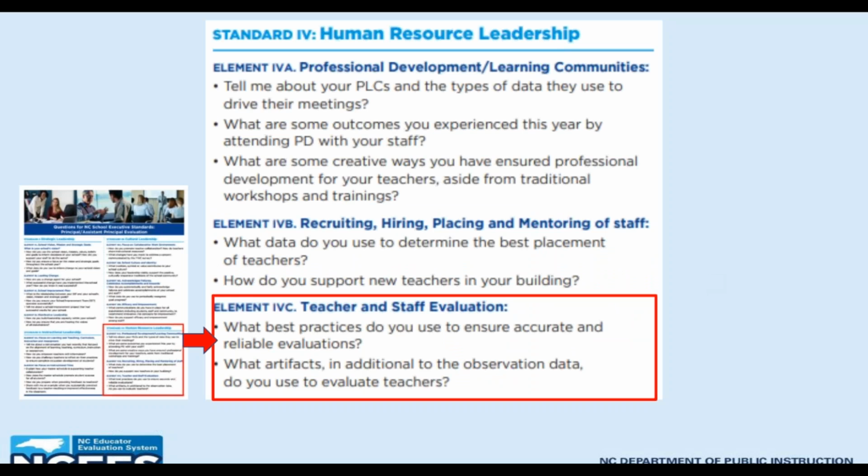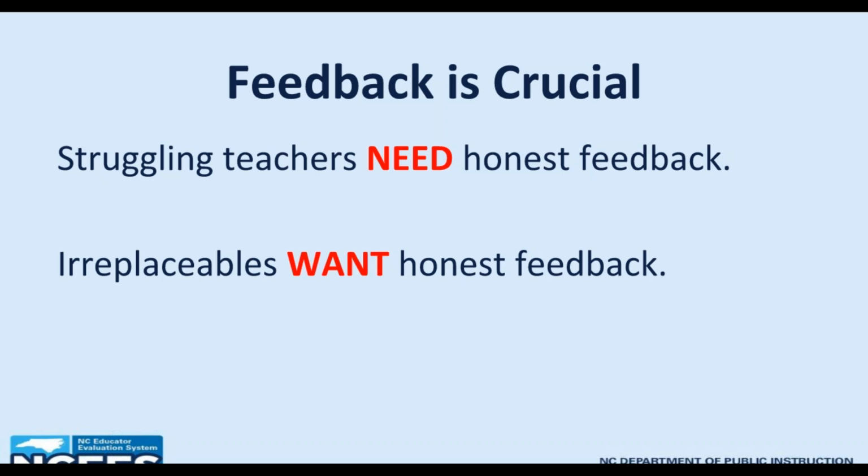So if we go back to our questions resource for 4C: what best practices do you use to ensure accurate and reliable evaluations? And what artifacts, in addition to the observation data, do you use to evaluate teachers? Some answers may be attendance data, PLC notes, communication logs, walkthrough data. Additional data will be determined by the practices that you value in your school. What we do know is that feedback is crucial. Struggling teachers need honest feedback, and our irreplaceables want honest feedback.